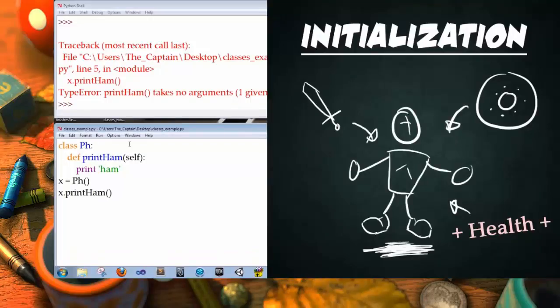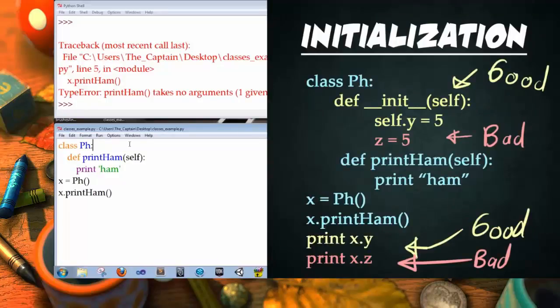All right, so we're going to change our current class to include a new constructor. We're going to go up to the very top and press enter to add in another definition. So def underscore underscore init underscore underscore, open parentheses, self, close parentheses, colon, enter. And next we're going to type in self.y is equal to 5. Save. And then at the very end of the file, we're going to go ahead and try to access that variable y.